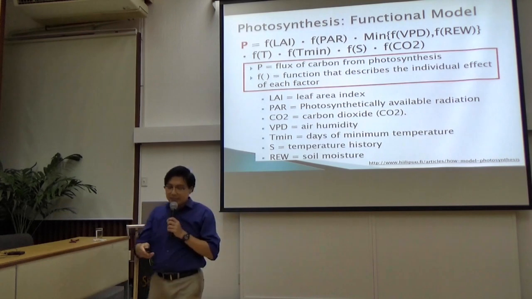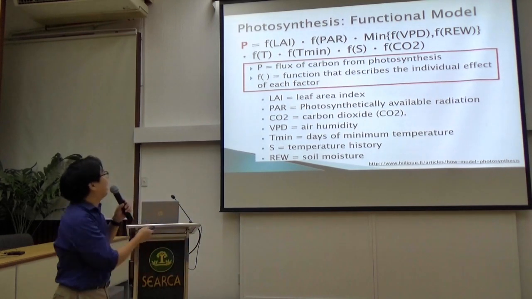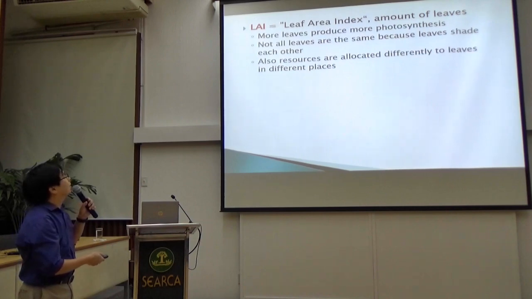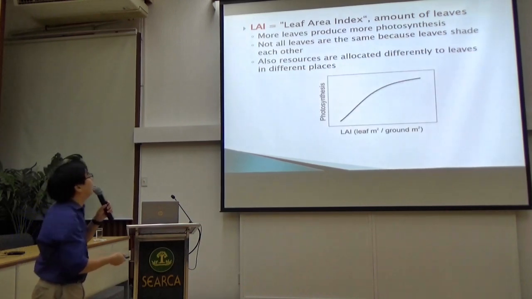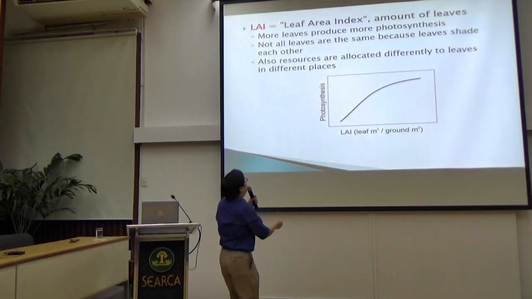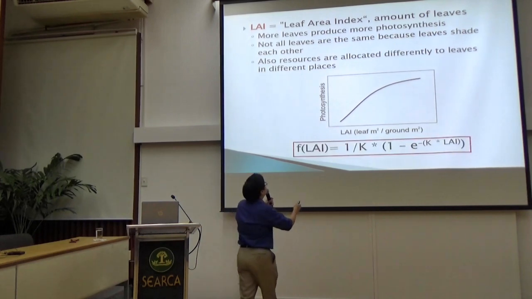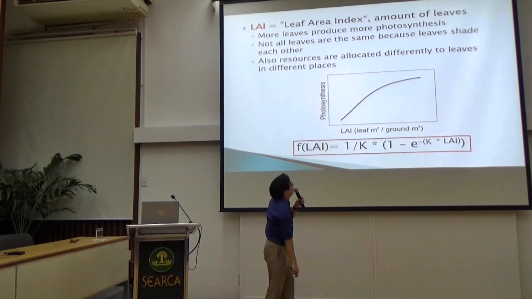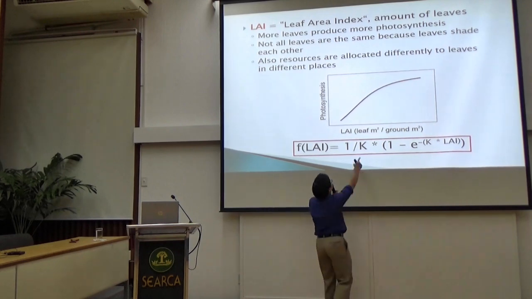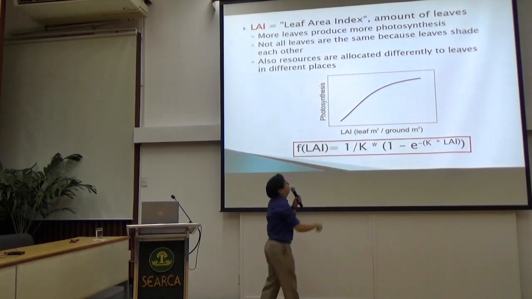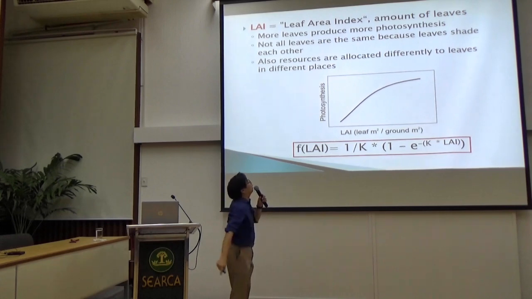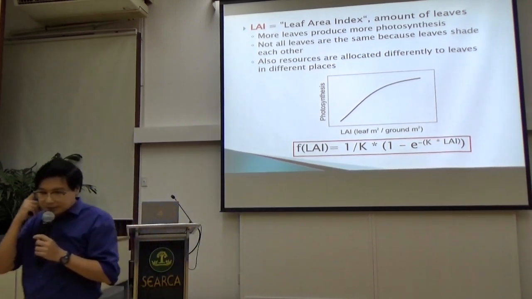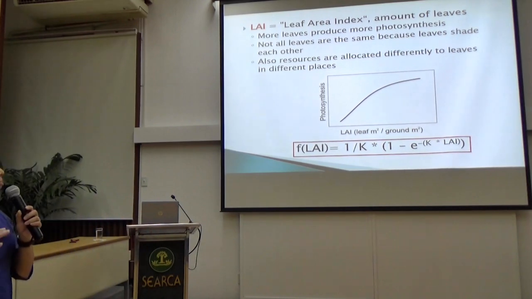And these functions are based on certain factors that affect photosynthesis. Okay? And let's just take a look at one, the LAI, leaf area index. Okay? So usually they have this plot. Now this is experimental, and you can model it using this. So there's an equation that you can get. However, you can see that there's a parameter K in their equation. So this is a functional model. Okay? So that's the thing. That's what I want you to see.